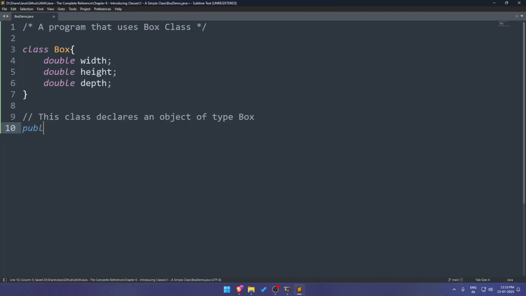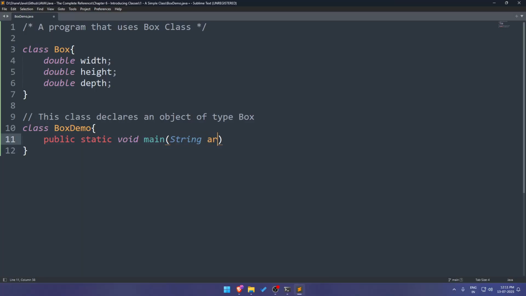So we have class BoxDemo, then public static void main, Box myBox = new Box.